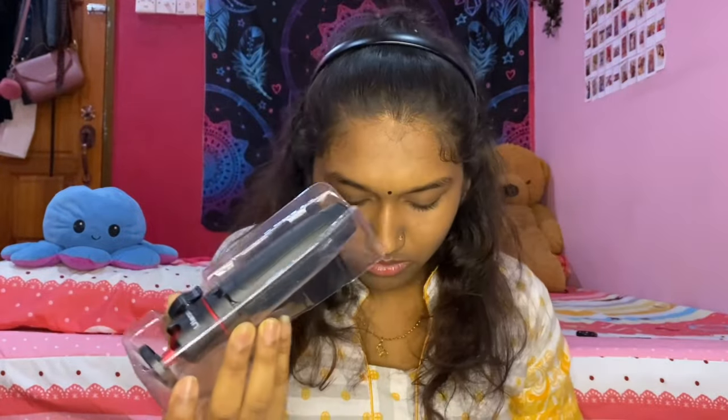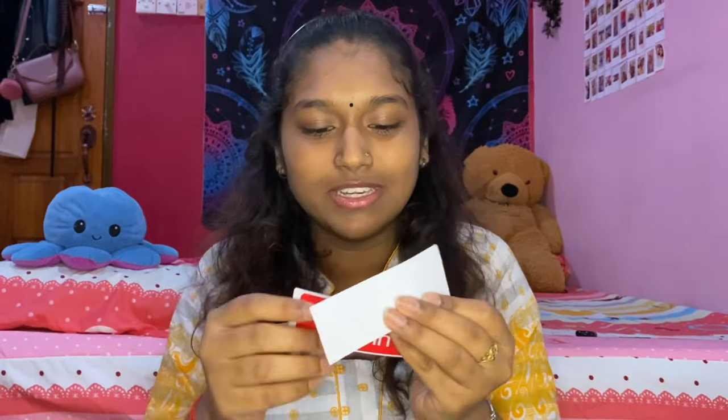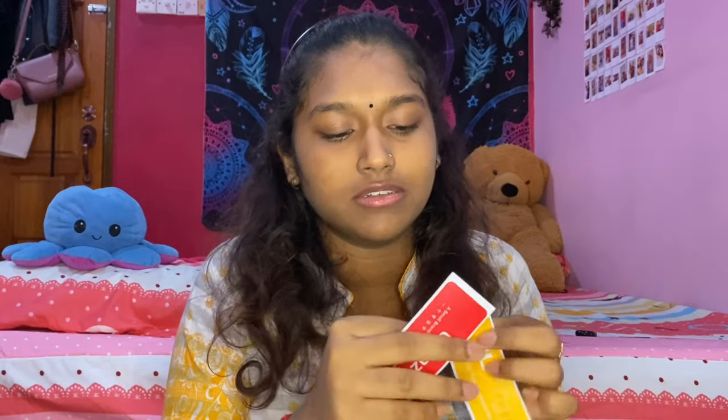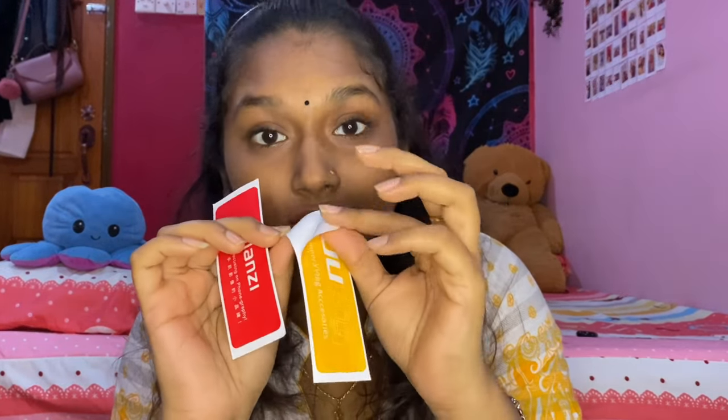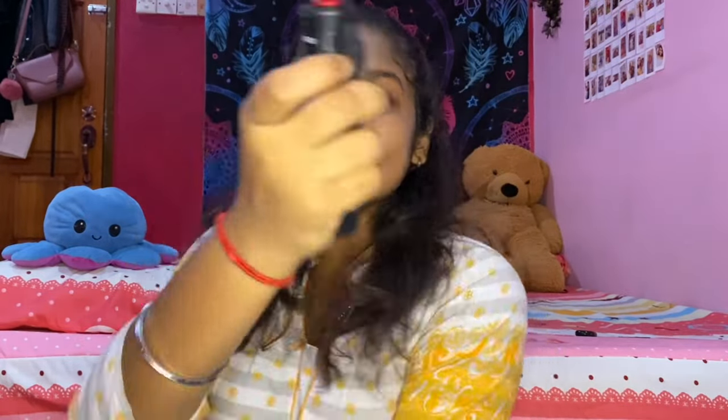Okay, so this is just some designing stuff. They have the sticker to stick on this mini tripod later on. I don't think I'll be using this, so bye bye. And this is my tripod. It's not heavy, you know, it's not heavy at all.